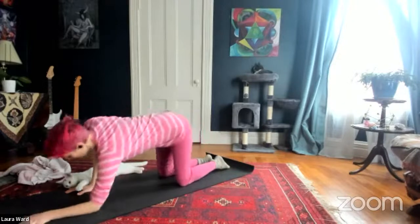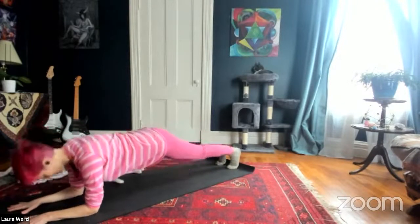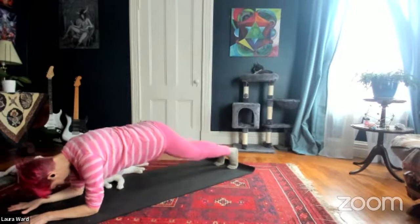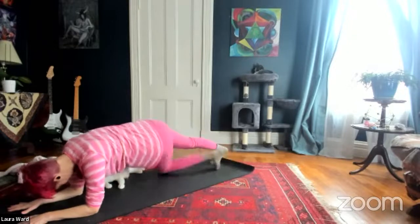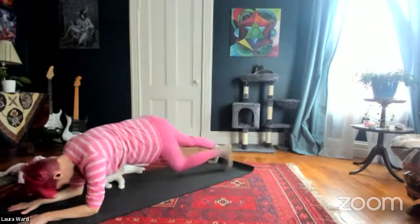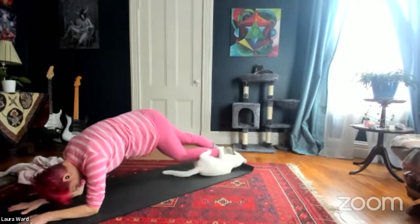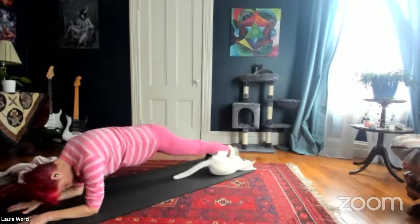Let's take it into a forearm plank. One knee to the floor at a time, parallel, going one, two, three, four, five, six, seven, eight, nine, 10, 11, 12. Crossing under one, two, three, four, five, six, seven, eight, nine, 10, 11, 12. And then rocking forward and backward.